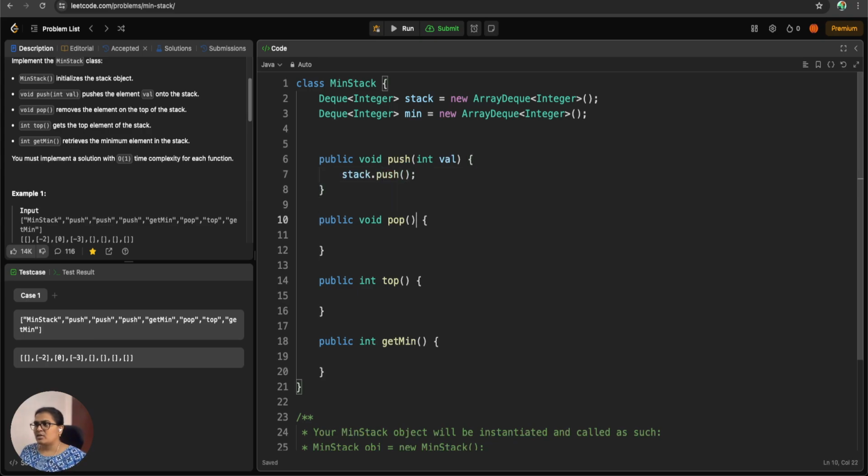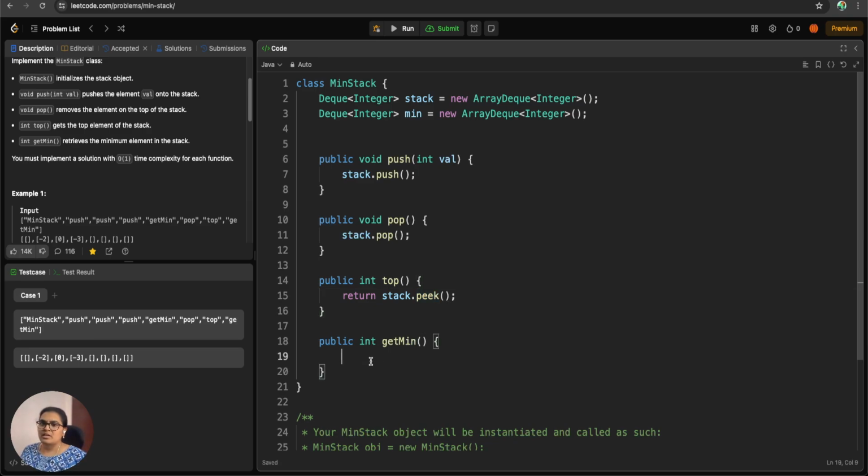If we just have a stack, push and pop are simple things. Even in case of pop, we don't have to return. For the top, we have to just look at the element and return that. So the deque has something called peek and we are using that.